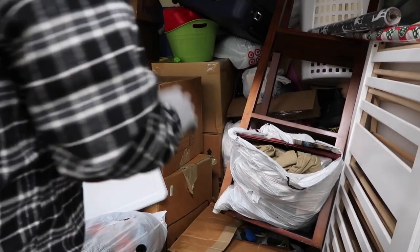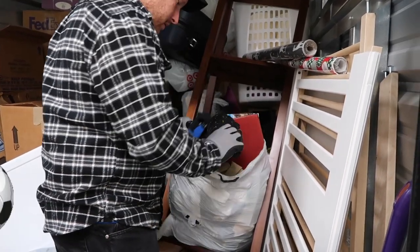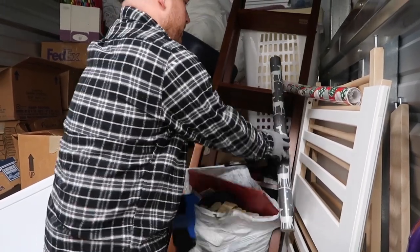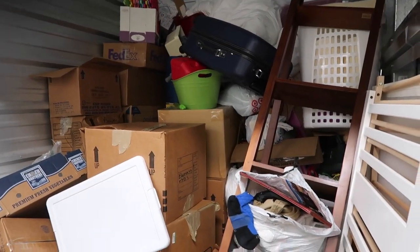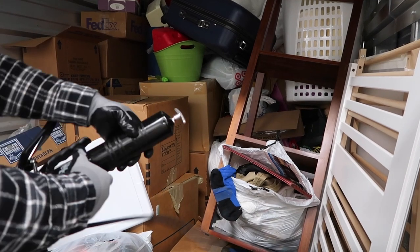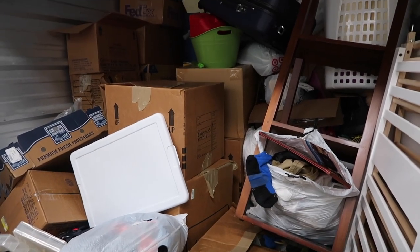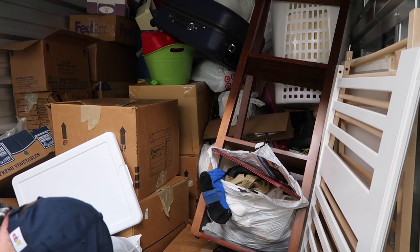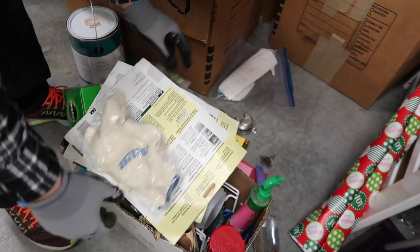All right. We're going to get into all the boxes in here, huh? There's a lot of them back there. So, some shin guards. They look new. Well, first we have wrapping paper. Perfect. It's a good time of year for wrapping paper. What is that? An oil gun? Yeah, it looks like an oil gun, for cars or something. Oh, I have no idea. I love that shelf right there. Some planner stuff. Ooh, here's some gloves. Gonna use those.